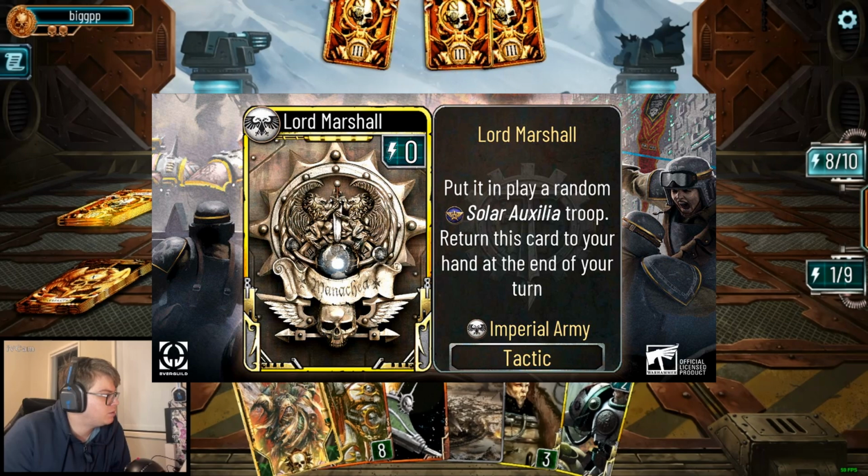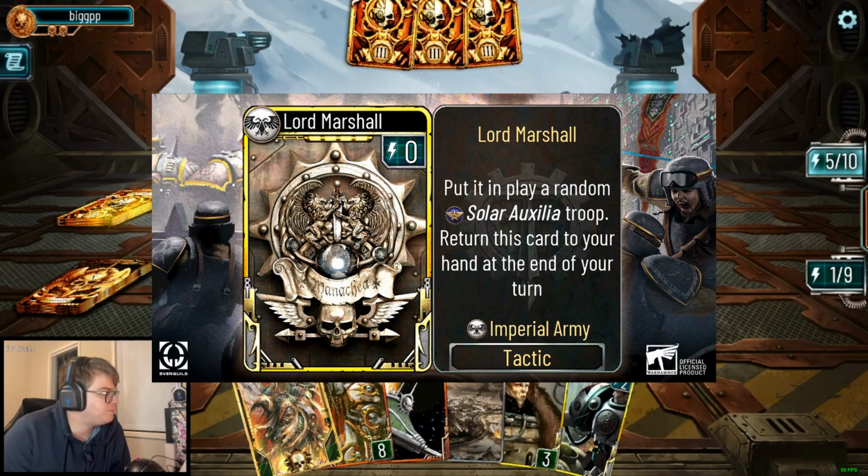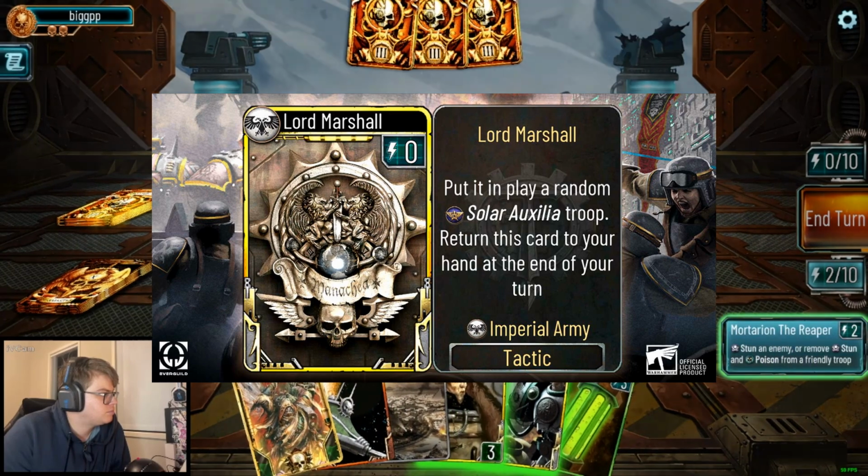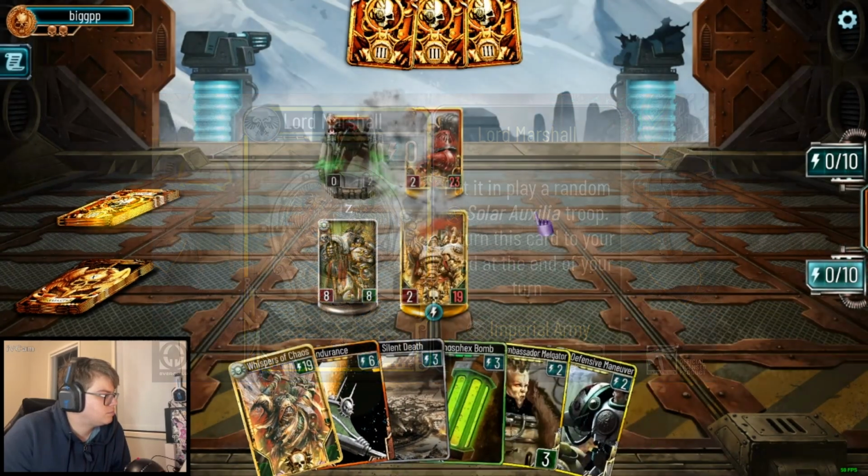So this one that doesn't win you the game, but is really not that hard to do, because a lot of times in these sorts of decks, you are going to get a lot of Solar Auxiliary troops out on the field early, and you're going to keep them out. So potentially it is quite easy to do, but we'll see how it happens.